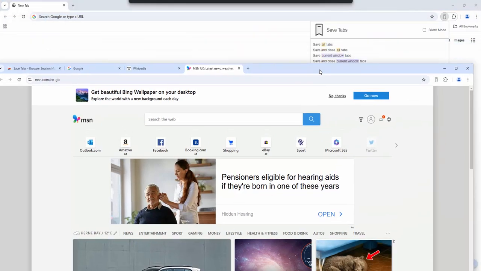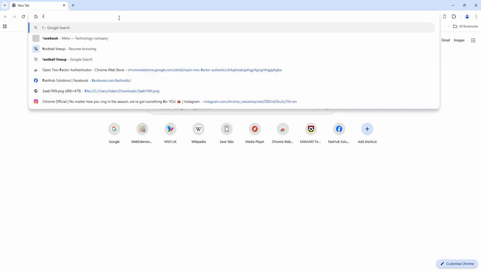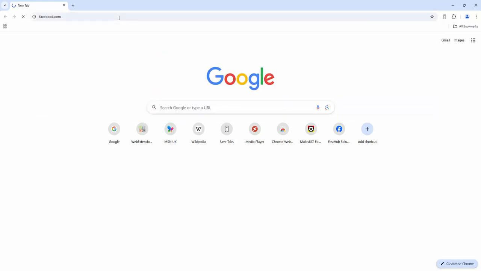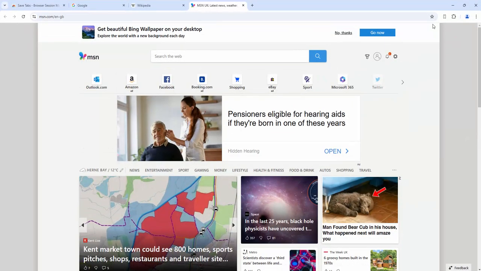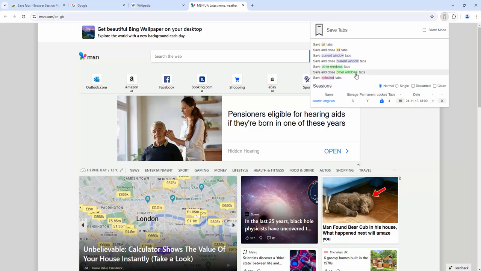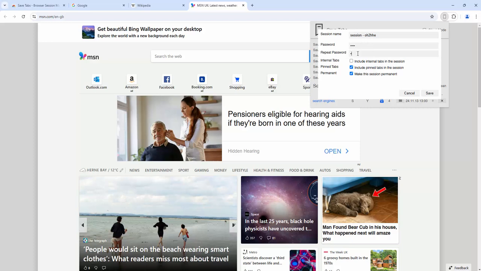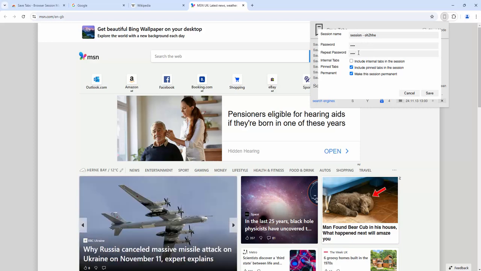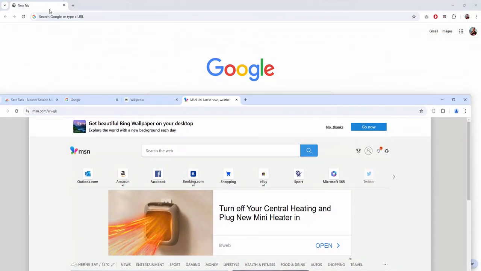We now have two windows open. So let's go to a different website here. Now we have the ability here to save from another window and close as well. So we have that open. We'll give it the same password. And we've gone ahead and done that, and you can see it's now closed the previous session there.